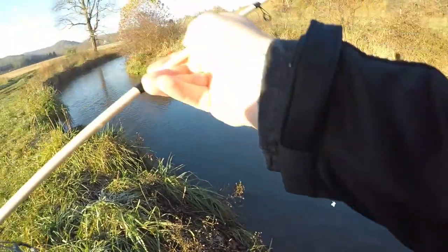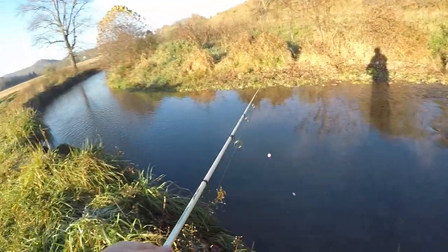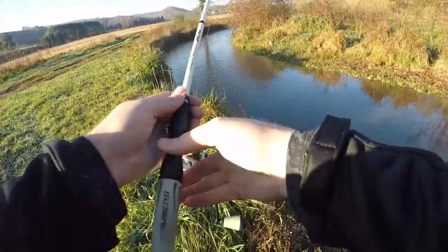So let's see if it'll sink or float. First thing that we need to know. It does sink just like the other counterparts. So we'll go ahead and just bomb it out here, guys, and we'll see what happens.